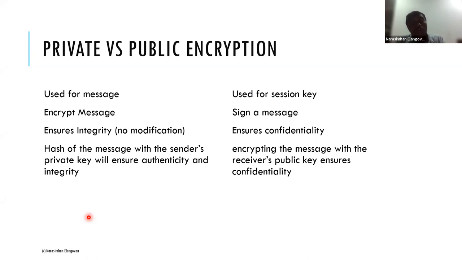One of the other areas where a question popularly comes is private encryption versus public encryption. Private encryption is always used for a message. I am sending something to you. You use a private encryption, therefore it is sort of secure. What is a public encryption? For the entire session, I use a public encryption, right? So if I'm sending something to you, that is private encryption; for the entire session, I use a public encryption. Second, private is used for encrypting my message. Public is used only for a signature. Which means if I have to focus on integrity, I use a private.